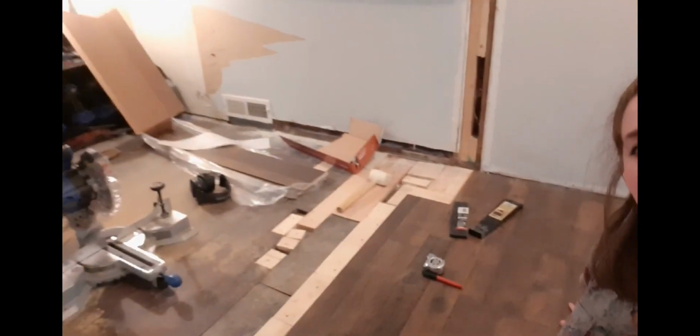It's about midnight. We have had a full day filled with renovations and projects. I'm sitting here on our new bedroom floor. We still have a long way to go, but we made fantastic progress and I could not be happier with the floor choice. It wasn't our first choice, but what we wanted at Home Depot, nobody had in stock and it was out of stock online.